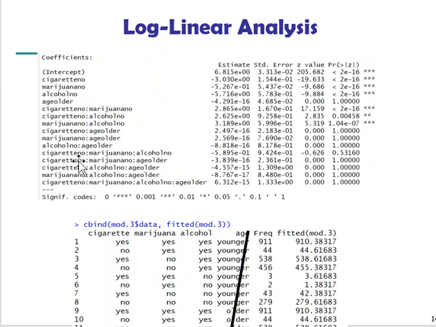If we look further down for the different kinds of interactions, we'll see that any interaction involving age actually is not significant. Therefore, we can remove age, and after the age is removed, we compute the fitted predicted frequency, and putting them together, we can see that removing age doesn't change our prediction much. So we can use this as a way to reduce the dimension: we removed age and smooth out the frequency counts for the data set.